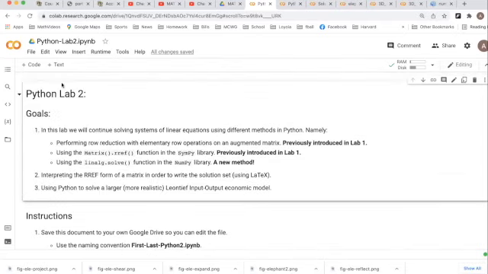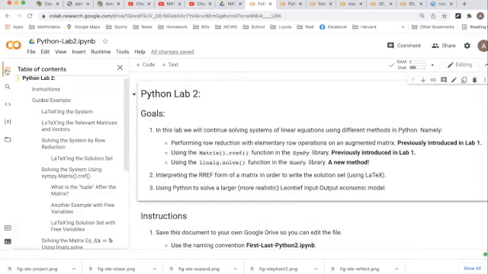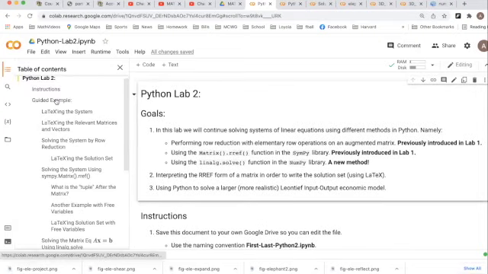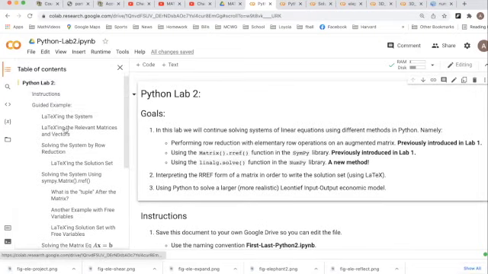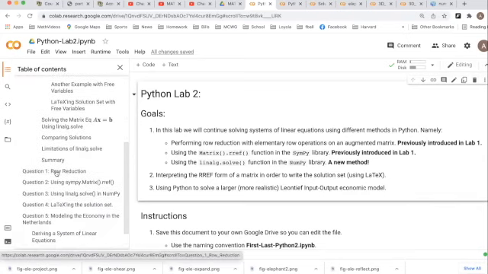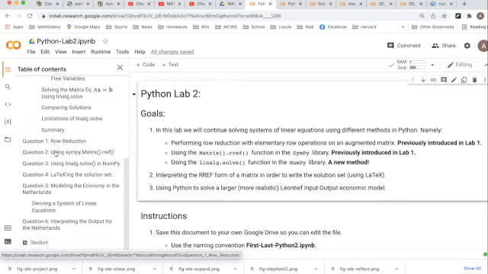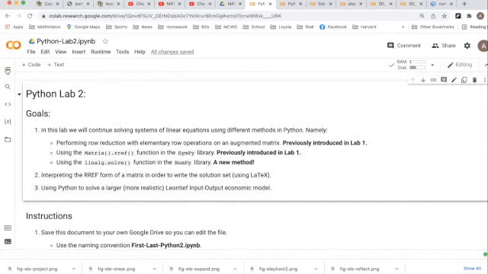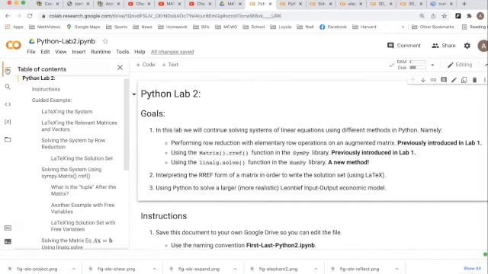So some preliminaries with Google Colab. First of all, just navigating around the document. There is a table of contents that you can open by clicking this button over here, and this is useful if you want to jump around to one particular part of the document. You can see the questions in this assignment are down at the bottom. So I would definitely encourage you to jump in and out of the table of contents as you see fit.